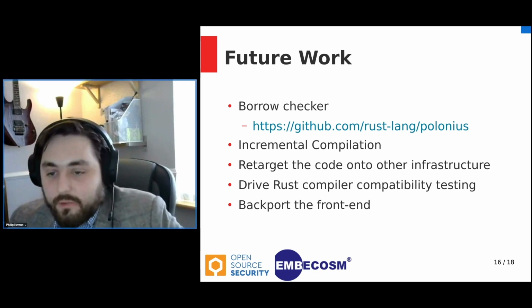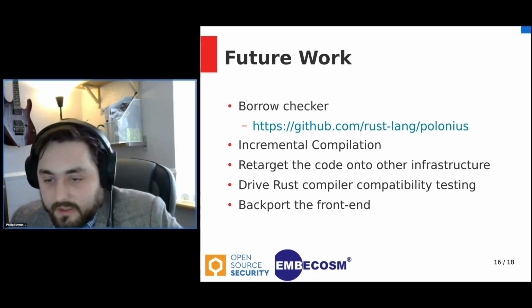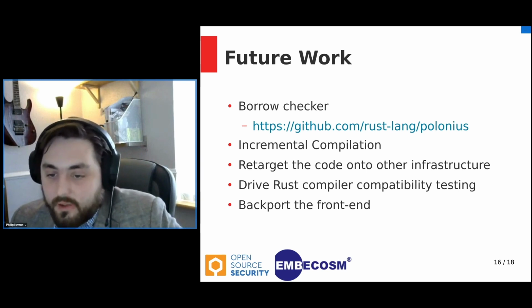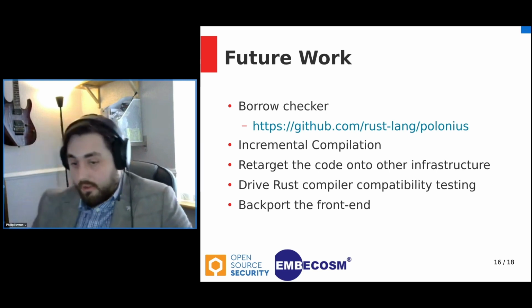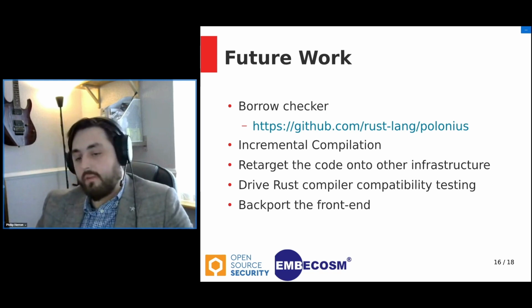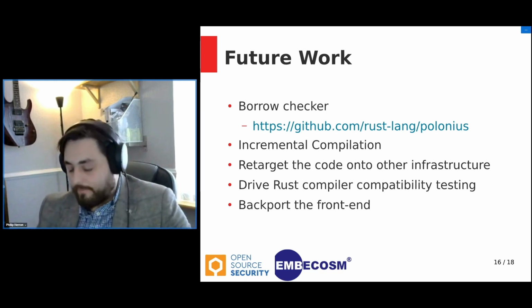To what extent could you reuse Rust libraries within the front end? For instance, since you've shown the traits are one of the largest blocking gaps, could you pull in the Chalk library, which implements the Rust trait system, increasing parts of the compiler being modularized to reuse Rust? So that's definitely been posed quite a few times to us at the start.